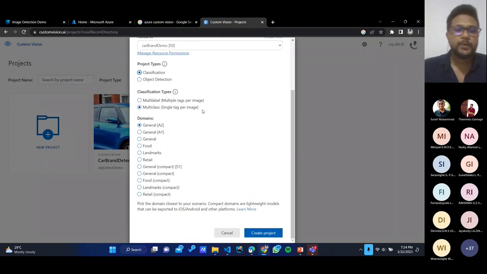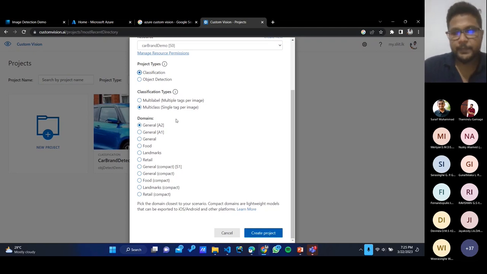So you don't have to actually worry about the name tagging here. It's basically saying to the model itself, when we are training, what this image actually has, right? So this is a manual process, and I will show you how to do that. It's a really easy process. So since we are going with the classification, I will stick with the single tag image.